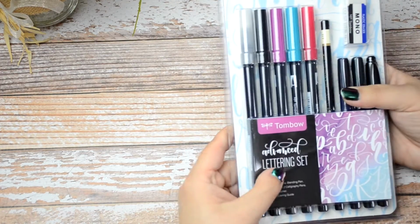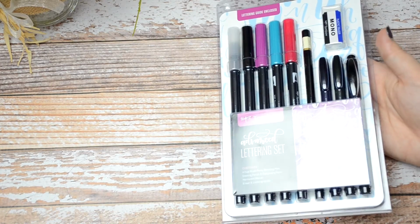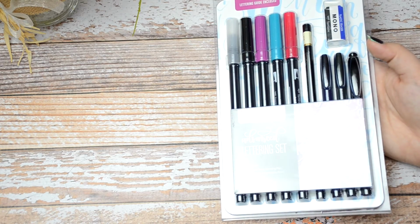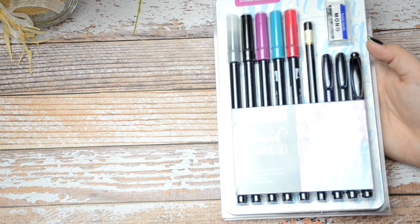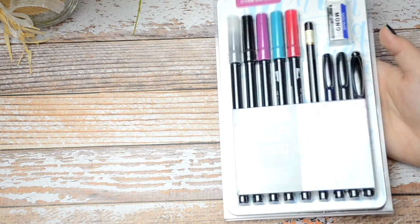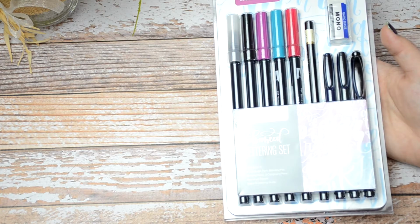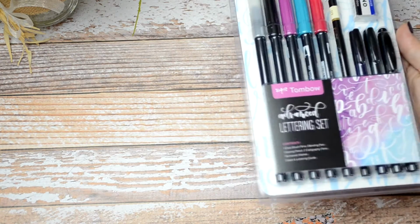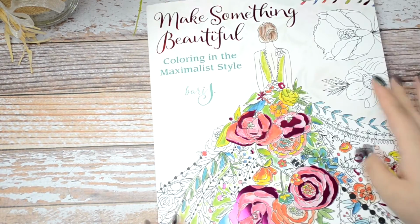And this was $5 off, and they were saying that this kit, they had originally launched it on their website and it sold out within 10 minutes or something crazy, or 10 hours, something crazy. It sold out in the first day. So they did have enough to bring to the conference. So I just went ahead and I snatched this up. I'm really excited to test it out. So that was my second favorite class that I took.